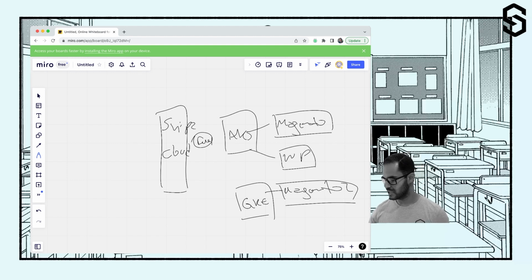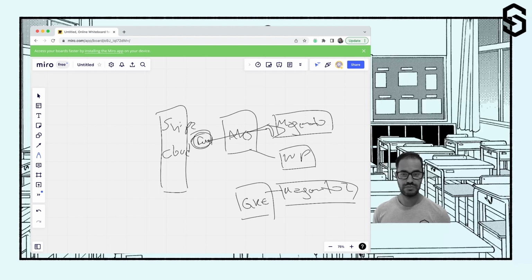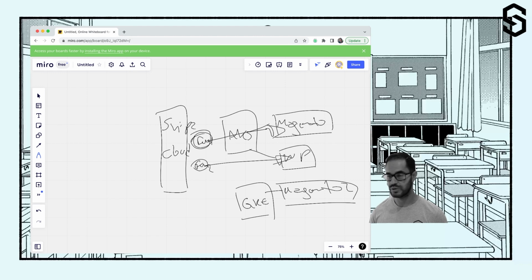So what I'm going to be doing is creating framework 1 and connecting it to my Magento so I can discover all the applications that are located in there and expose those. I'm going to be creating another framework called framework 2, whatever name we choose at demo time. And I'm going to be connecting to WordPress and exposing the apps. And third but not least, I'm going to be creating the last one.